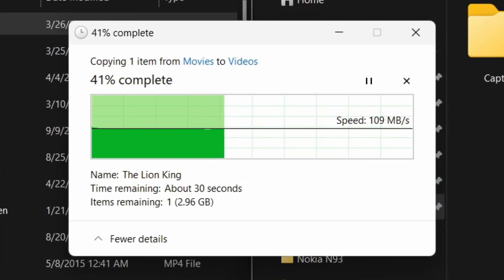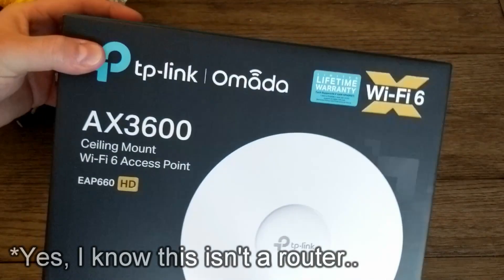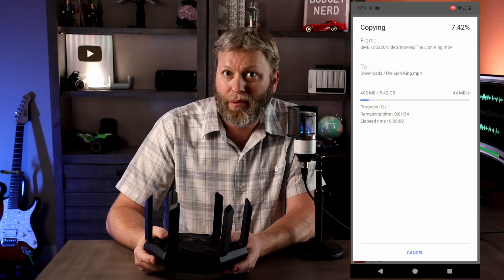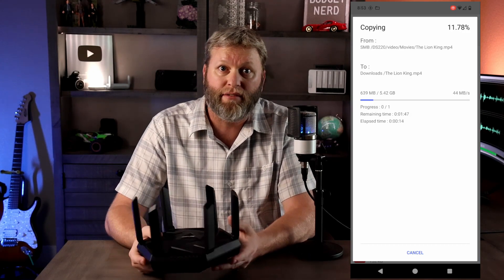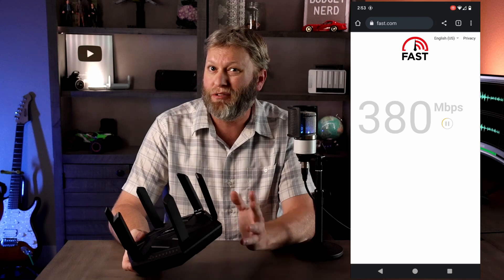I did that test and got 112 megabytes per second, which is excellent. Near the router, I got the same speeds, which is the fastest router I've tested on the channel, even beating the TP-Link AX3600. I do have one 6E-capable device — my cell phone — and performed the exact same tests on it, and saw transfer speeds jump by about 5 to 10 megabytes per second on 6E, which is nice. Internet test speeds were also the fastest I've seen, peaking at 380 megabits per second. I only pay for 300, so some thanks goes out to my ISP, I guess.